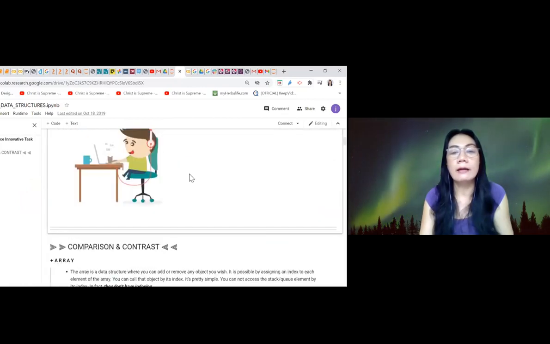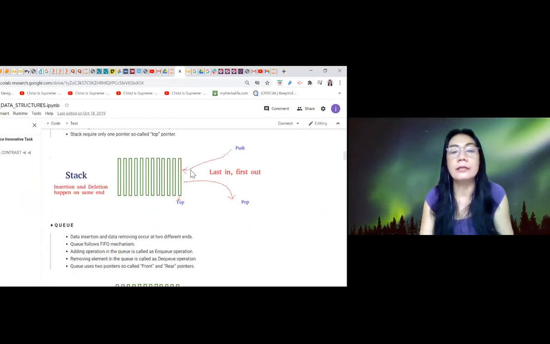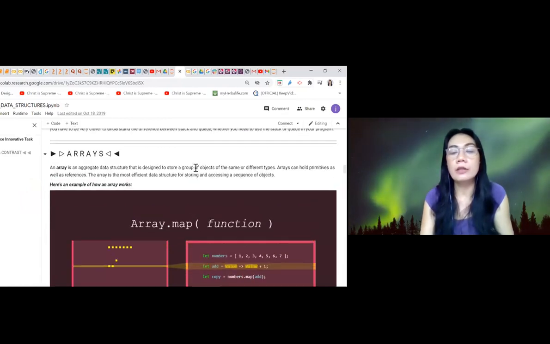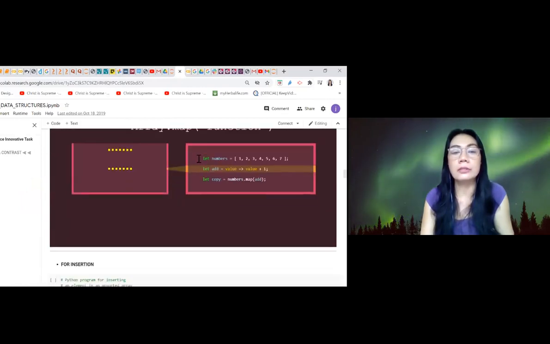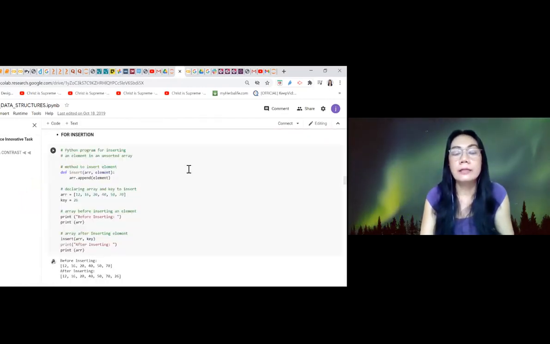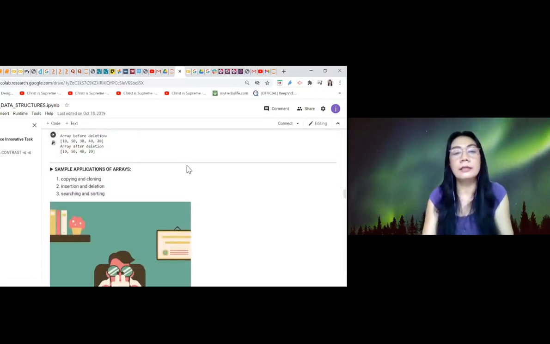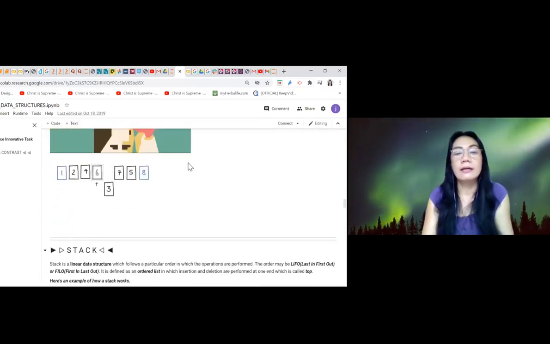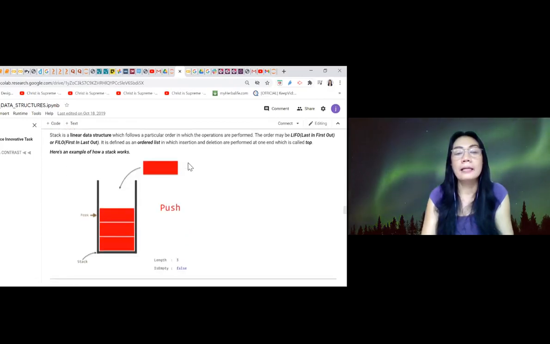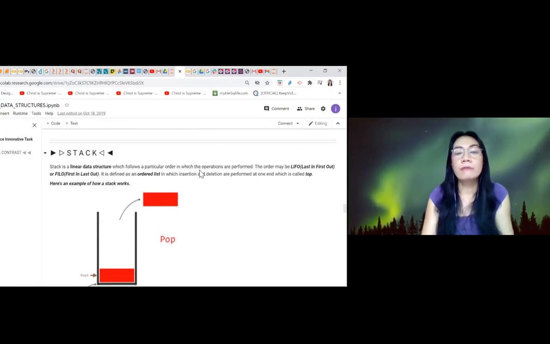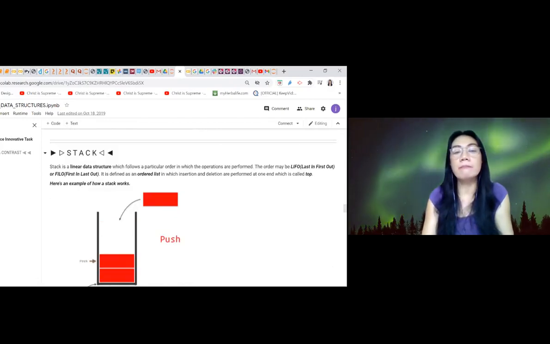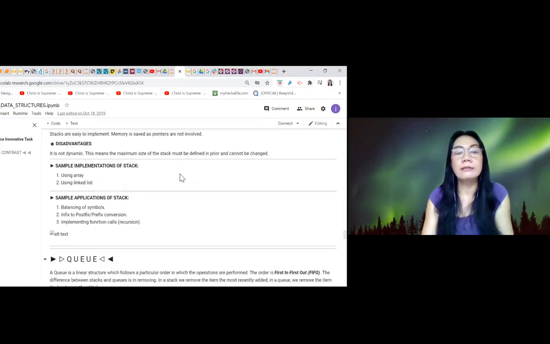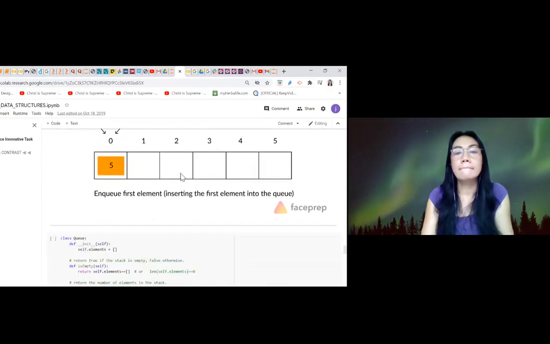Again, there are animations, text, figures, images, animations on the insertion and deletion operation of array structure, then some code for insertion and deletion, then some GIF there, and then animation on how to perform insertion and deletion, or the push and pop operations, for stack structure, and some code which you can run.